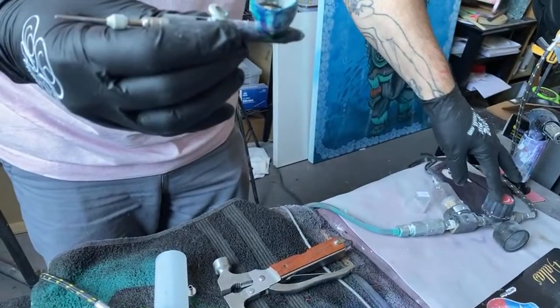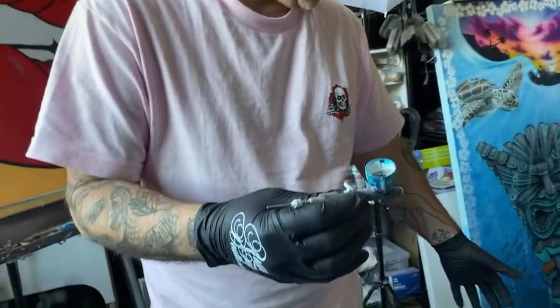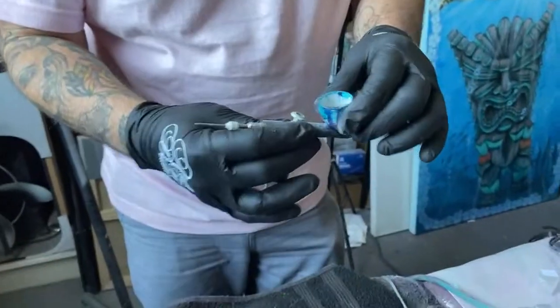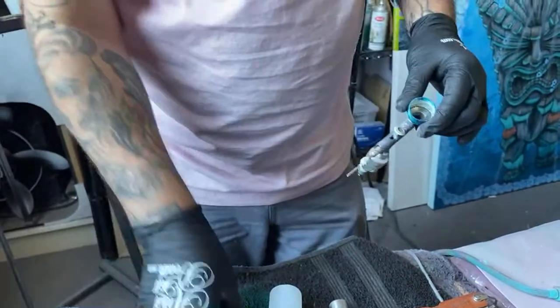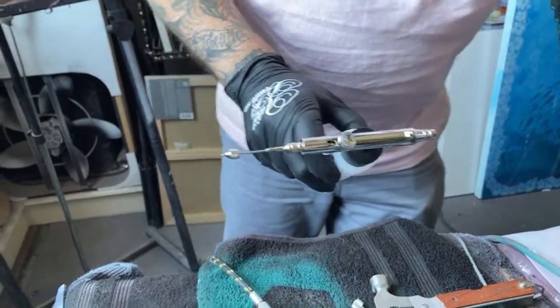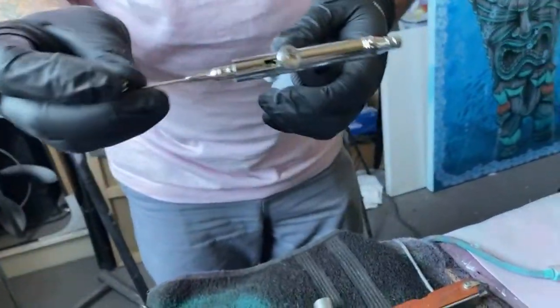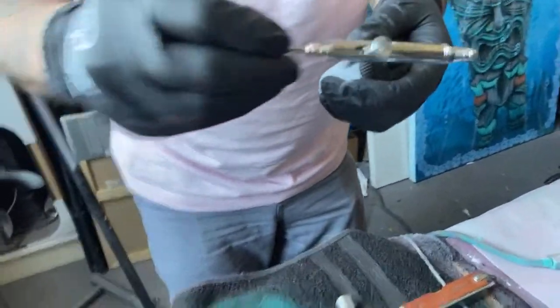I don't know if it's just wonky or we've got so much going on. Hoses. It's such long hose. It's so ridiculous how many hoses I have. But with this, normally, I would say 45 PSI to make a good continuous line.